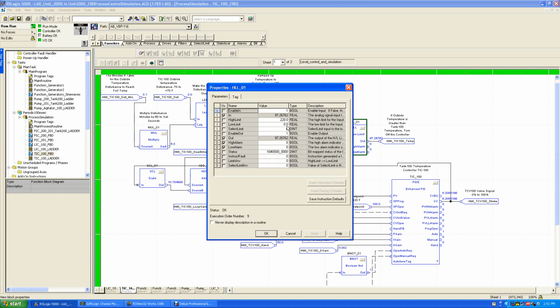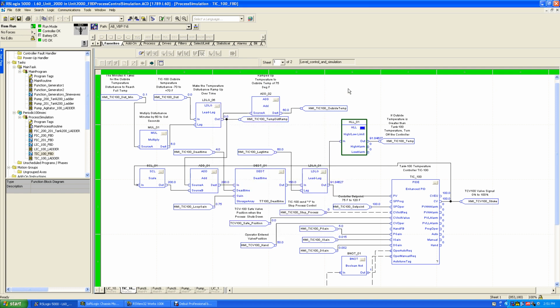I set the low limit to 0, so I don't get a minus 0.15 or a minus 0.1. Instead of seeing that, it stays between 0 and 100 because the temperature will never go to a minus like that. So this is my tag for my temperature. This is the temperature tag. Okay, let's look at the HMI.